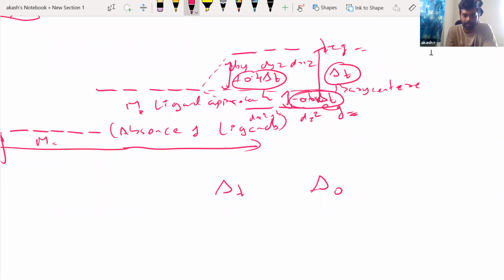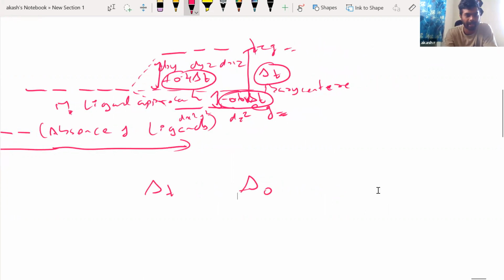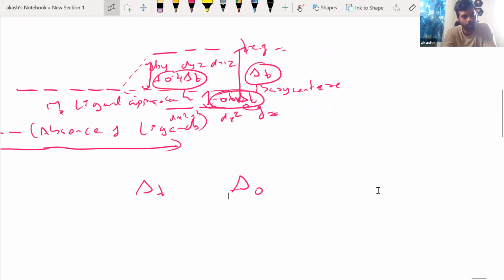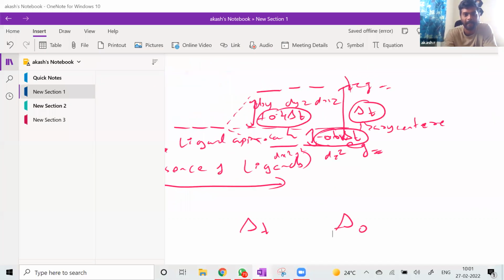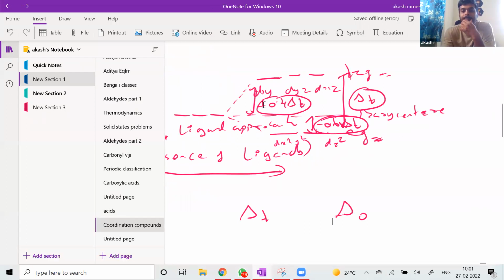Everybody, go to your chat box and tell me which will be greater, octahedral or tetrahedral splitting energy. Go for it. It is just a guessing game. It doesn't matter whether you're right or wrong. Just tell what you feel. Which is going to be higher, splitting energy in octahedral complexes or in tetrahedral complexes? What do you think? Put the answer in the chat box. Come on, don't wait. Just put your answers.